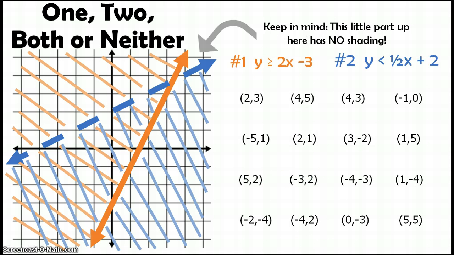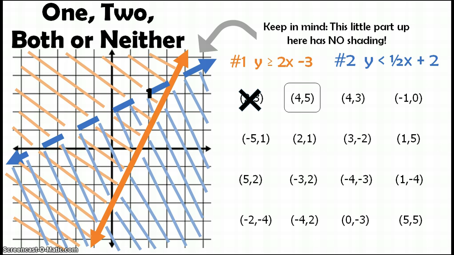Now, as you can see here, we have two equations on one graph, and we have lots of shading going on. There are different points that we can pick that satisfy one of the equations, both of the equations, or neither of the equations. So we're going to look at a couple examples. If we plot 2, 3 on the graph, we go over 2 and up 3, we land right there on that dashed line. So if we look at equation number 1, it is in the orange shading, so it does satisfy equation number 1. If we look at equation number 2, it's on a dashed line. Now, we talked about before that if it lands on a dashed line, it is not a solution. So this one's only going to satisfy equation number 1.